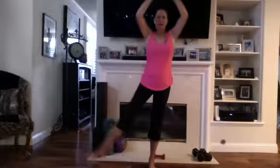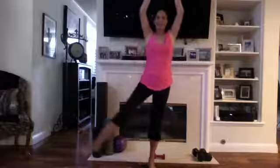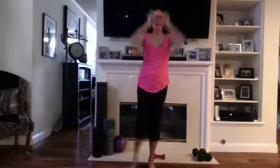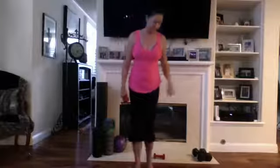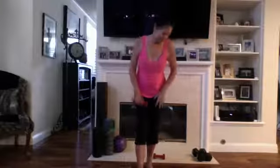Two, doing great. Three, four, five, six, seven, and eight. Okay, stretching out a little bit. And you might have noticed I was coming down on that leg. My left leg's a little bit weaker than my right. Sometimes it doesn't want to hold me there.